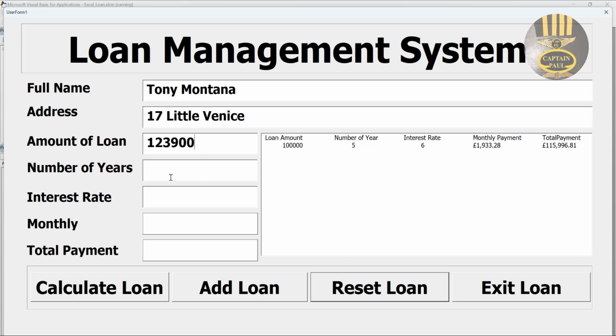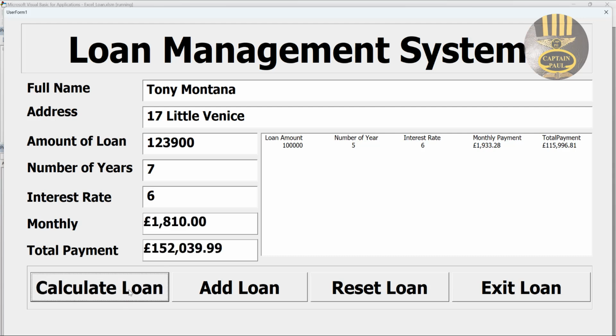And here, number of years of payment. Let's assume we intend to pay for 7 years at the same rate of 6. So all they need to do is click on calculate, and we can add these details here as well. Click on that, and that's it.